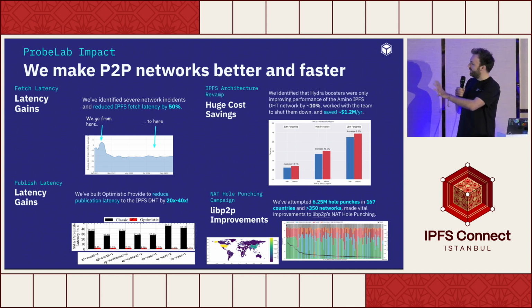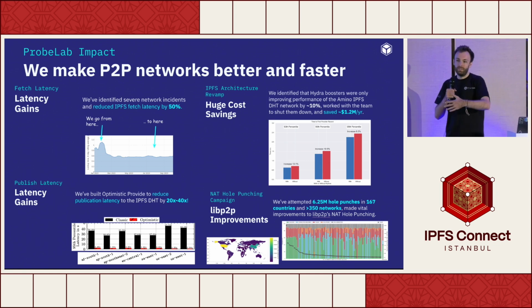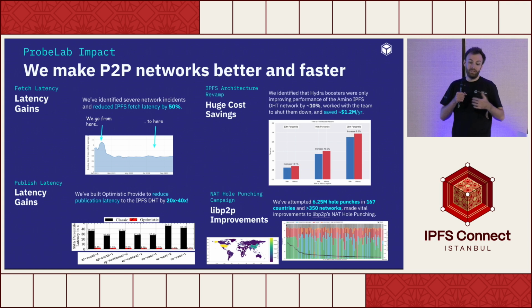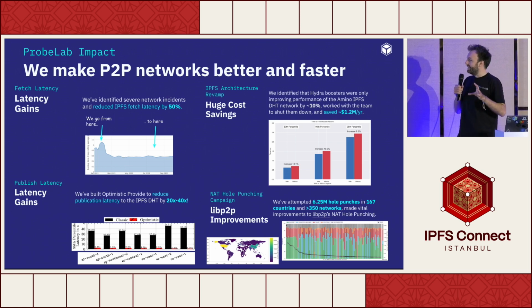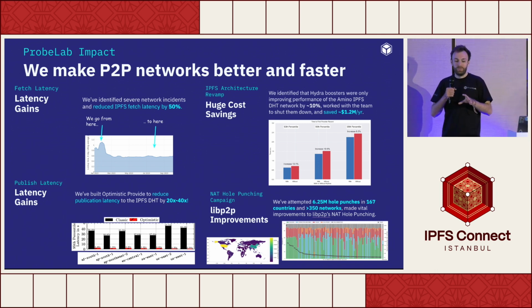Then another part on the latency gain side is, I'm not sure if you're aware, but if you put something into the DHT, at least 2 years ago, and even 1 year ago, putting something in the DHT took around, let's say, 30 seconds, sometimes a minute, sometimes even 2 minutes to write something into the DHT. And in the last year, when the network got a little more mature by having more stable nodes, this naturally went down to around 6 to 7 seconds.